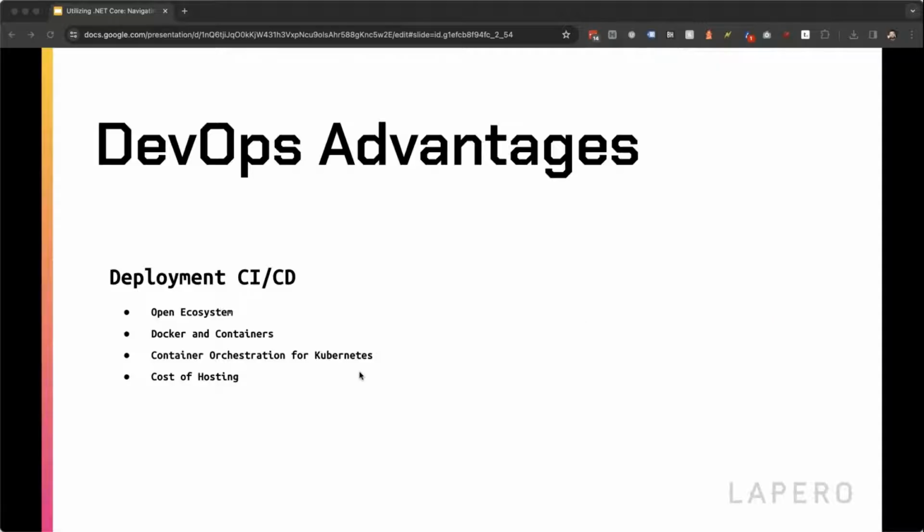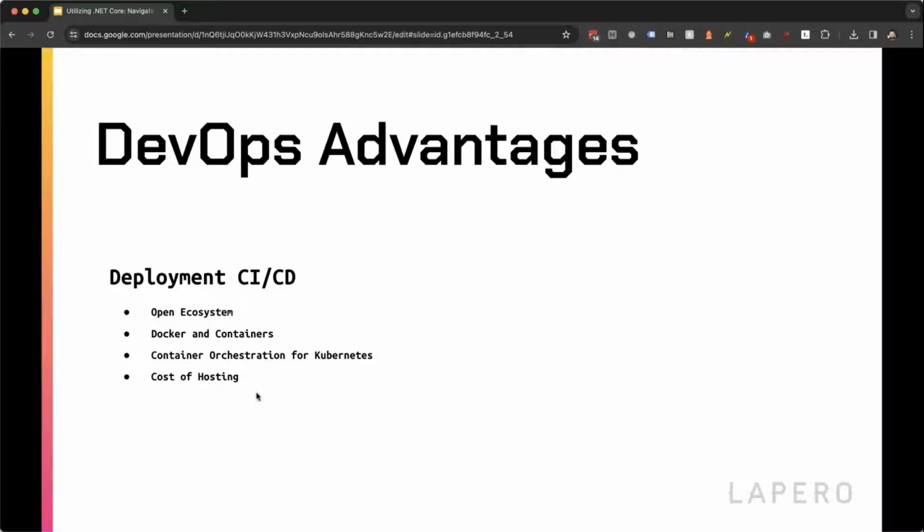So being able to have an open ecosystem that allows you to automate deployments on any system, whether it's Azure, AWS, homegrown, Linode or anything, it's all flexible and it's all able to be done with .NET Core to help you not be locked into one server environment.